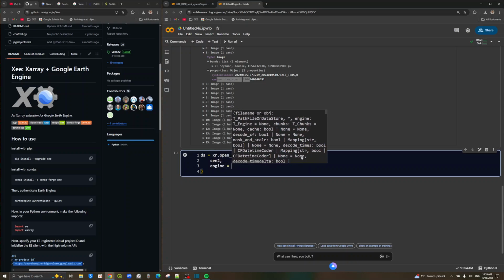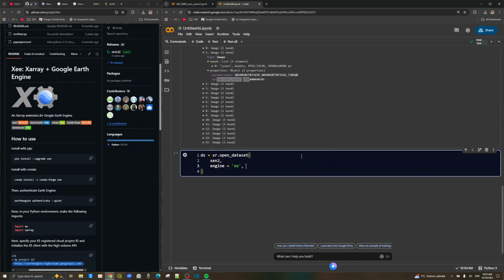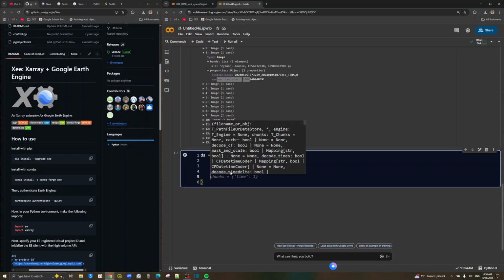The engine is set to the EE CRS EPSG:4326. As you can see, EPSG:4326 is actually the WGS84 coordinate system, which is the same all around the world, so you can use it for your own region.